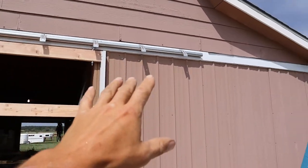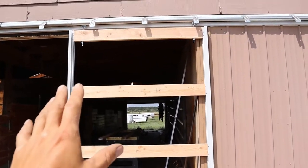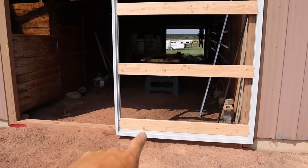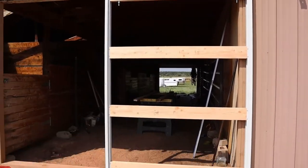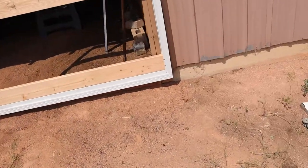Okay, I'd recommend having help hanging it, because it is a little heavy, but it's not too bad, so I was able to get it. Right, so now I'm gonna go ahead and make another one just like this. Do it exactly the same. And this is lining up just the way I want it.